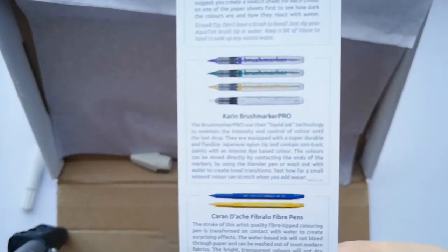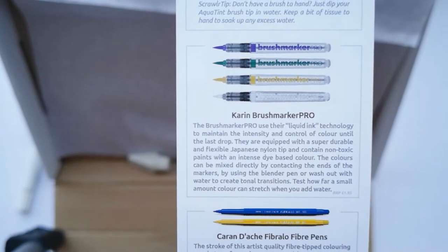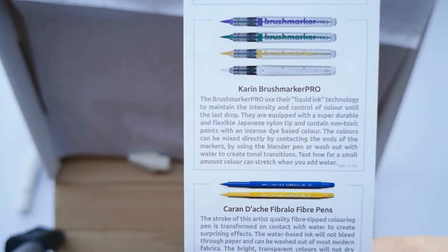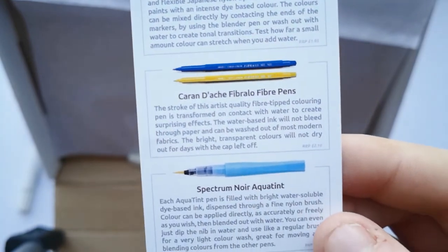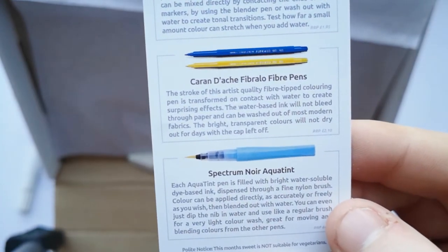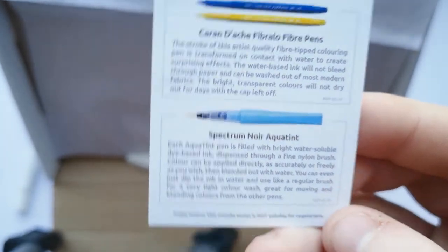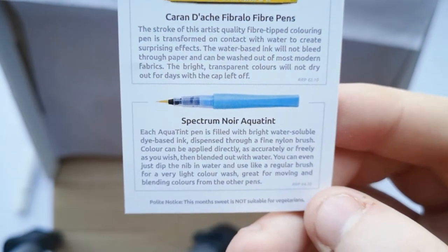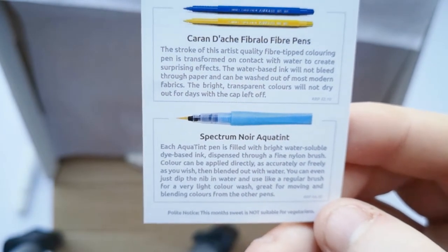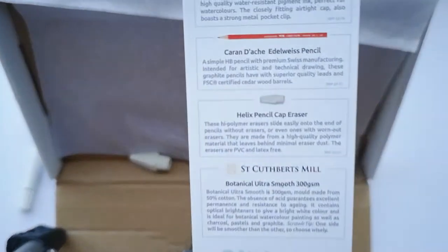So to start with, we got these brush marker pens, but use liquid ink. Yeah, you can create washes and whatever using water, I guess. The Caran d'Ache fiber pens. Yep, transform contact with water to create surprise effects. The Aqua Tint pen is filled with bright water-soluble dye-based ink. So there's basically a water brush pen but with ink already in it, which is kind of cool.